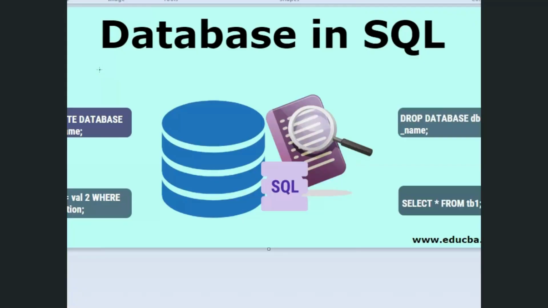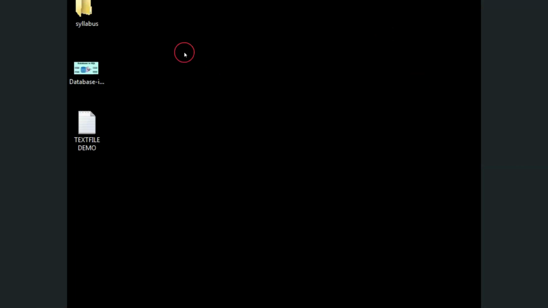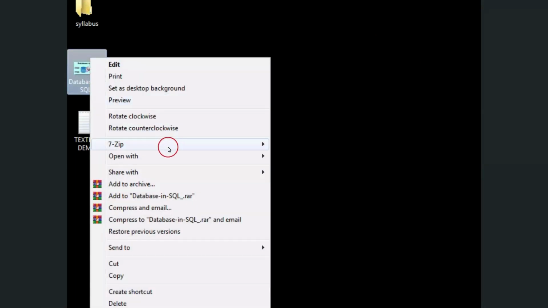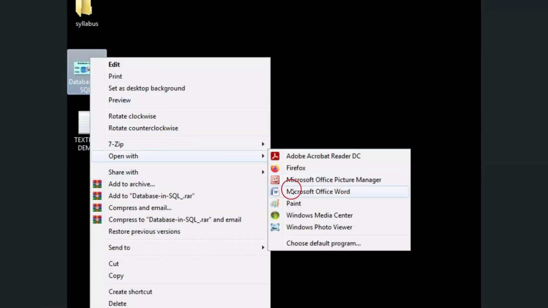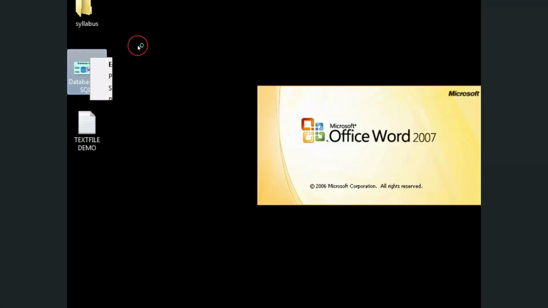Let me show you how the binary file is working. So see, this is the image file. Now I'm going to click open. This is an image file. I'm going to open this. Okay. So this is the view of that image file when I'm opening it. Now I'm closing it and right clicking it, and just open it with Microsoft Word.